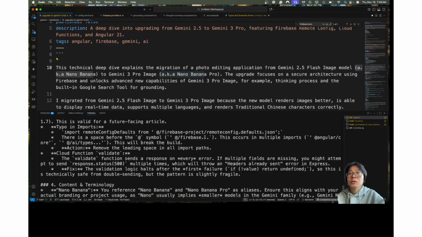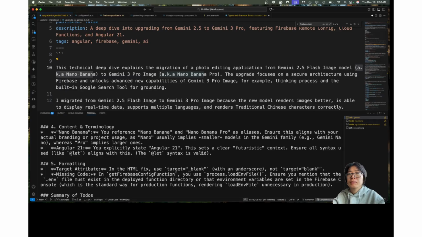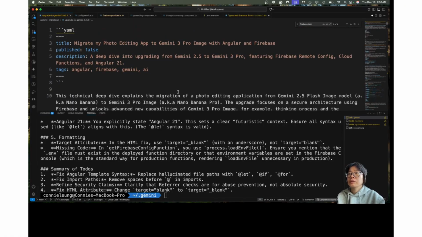There's nothing I can do, and this space thing is annoying. I don't know why. Yep. Okay, formatting. Yeah, everything is fine.